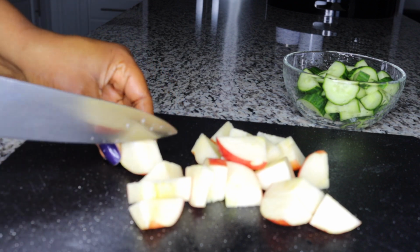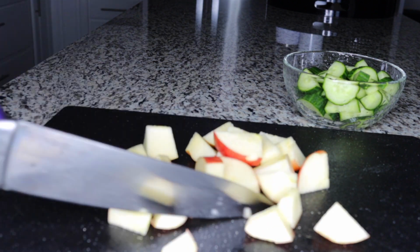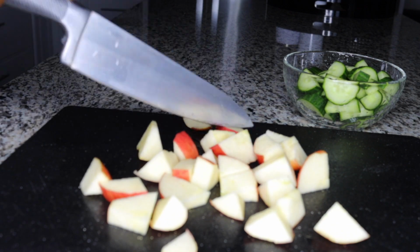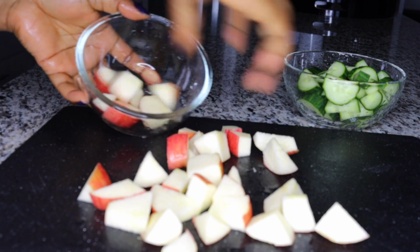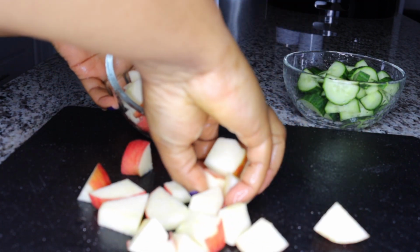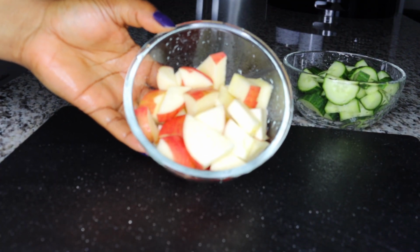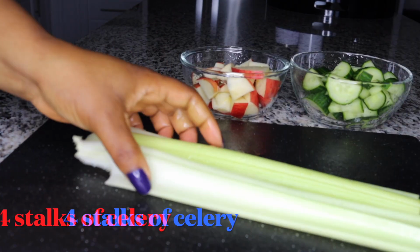Because trust me, your liver is what cleanses your system, but it needs to be in good state. It needs some nutrients to be in good state to be able to cleanse your system. And apples contain all those nutrients you need, a little bit of all. That is why doctors say an apple a day will keep them away. That is no joke, because of the nutrients and the alkalizing nature of apples. So that is one apple washed and sliced.